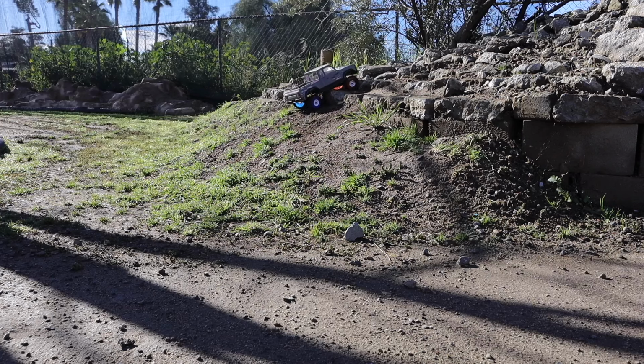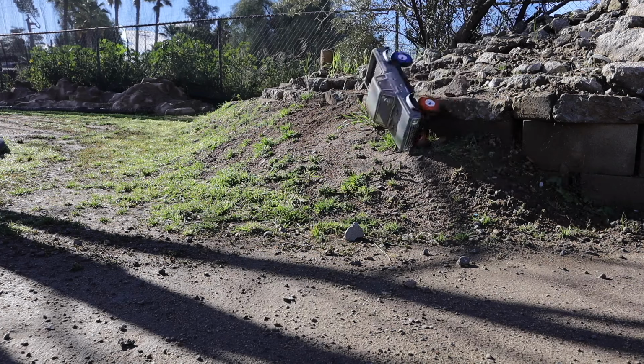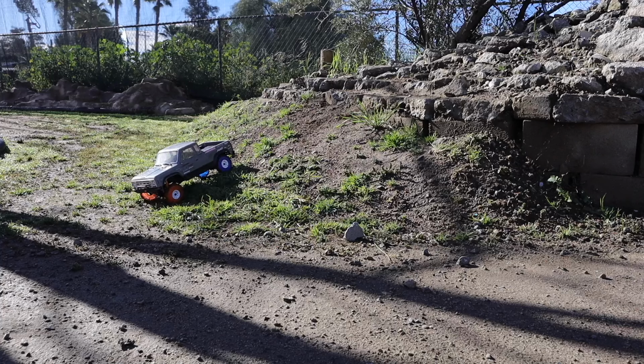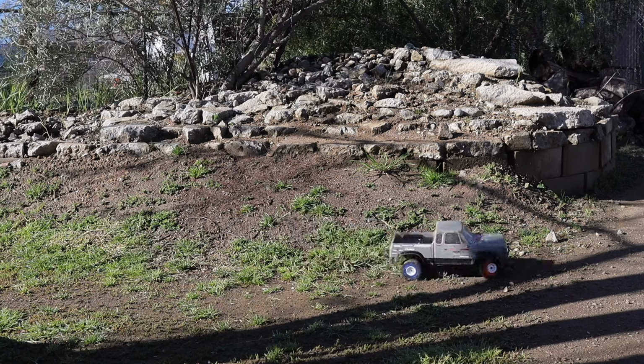I just have to figure out what the line is to get the belly over, and I think it's over here maybe. Try another little bump. Get that side. There it is right there. It is a wonderfully maneuverable tire. I would like to see, get it, yeah, nice. The self-right is its best score, or is it? It's its second best score, and I think it's going to stay there.